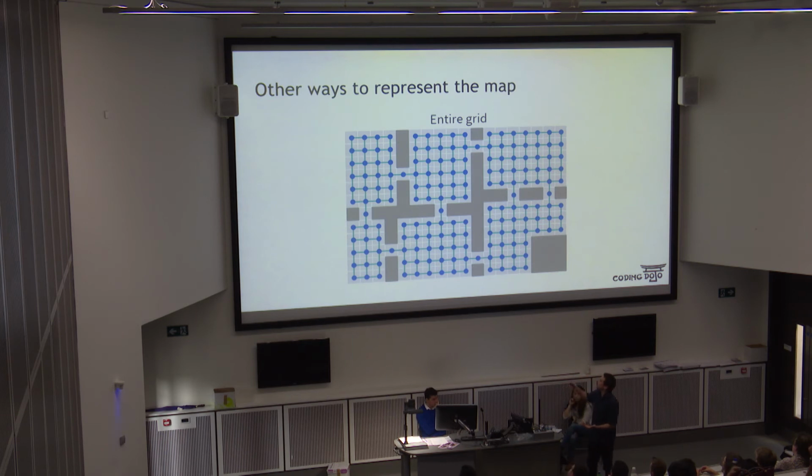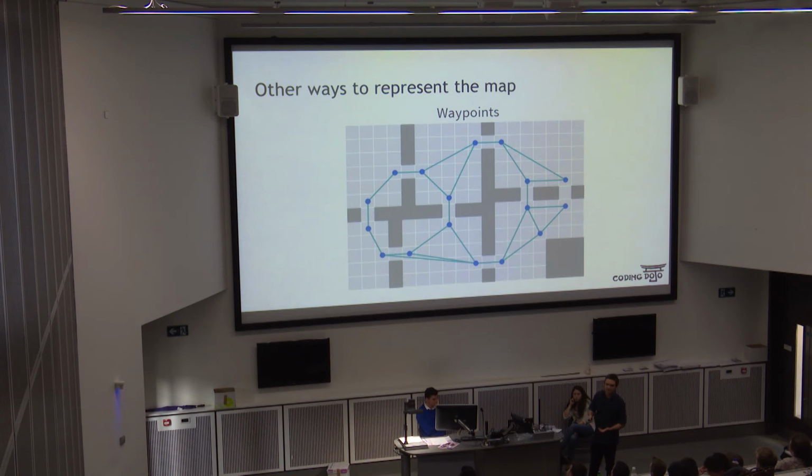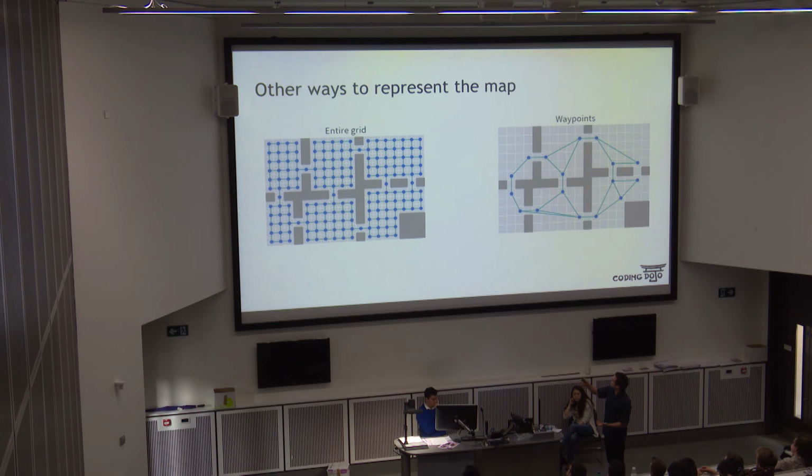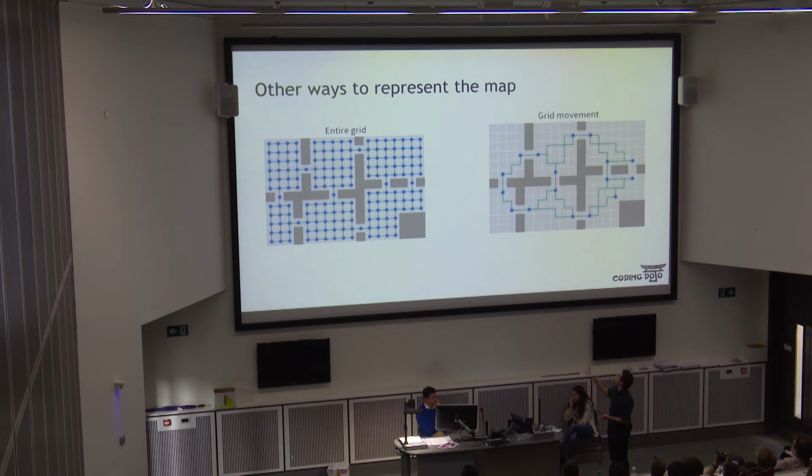We can just change the map itself. So if you take this map, you can easily simplify it to only what matters, as in this. So if you look, I'm just going to put them parallel, right? We're only going to look at the waypoints in which we have gates, and then the shortest path to get to those things, assuming that we can go diagonally. But of course, we don't need to go diagonally. We can use the grid system as well. So these are the kinds of optimization which you'll see more often in the real world, because making a good heuristic depends a lot on how you represent your data.